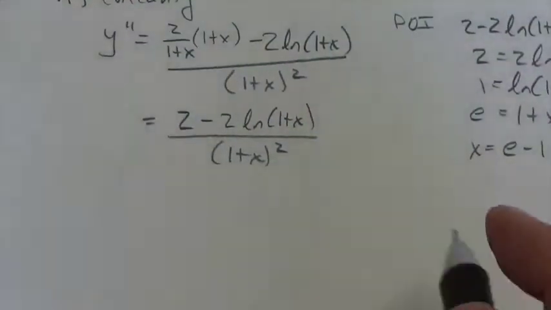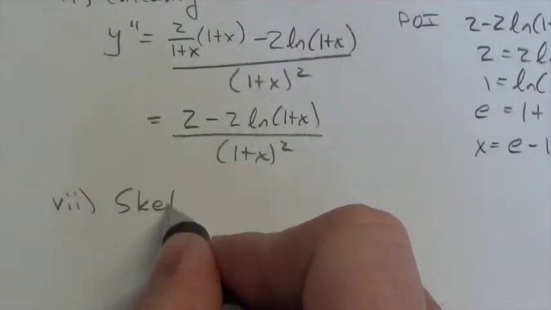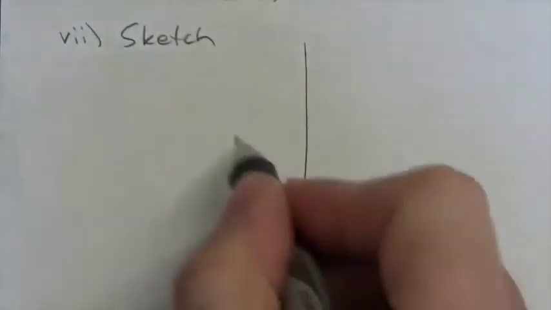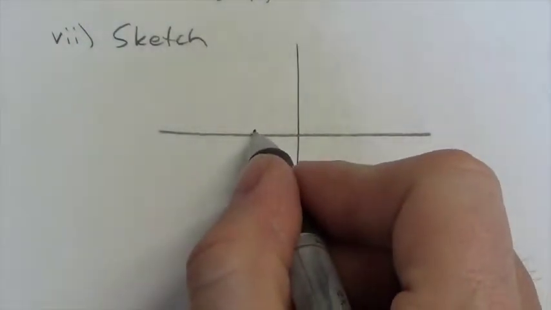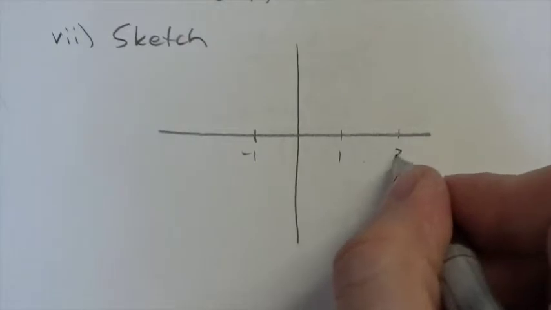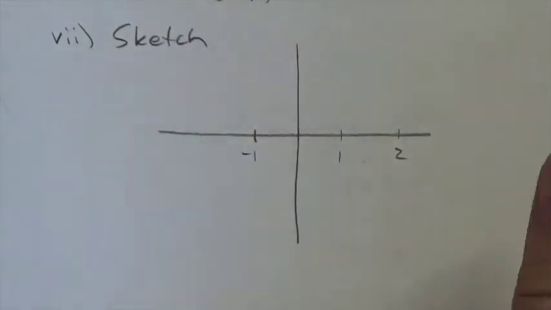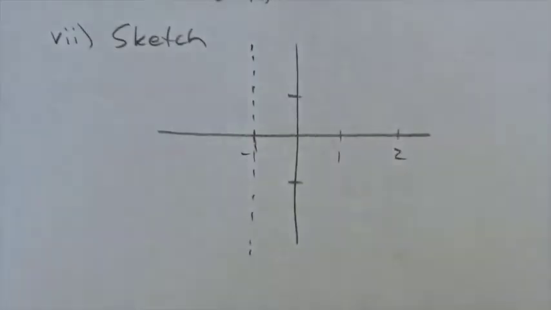All right, now we've got everything we need. Let's sketch. Let me give myself some room here. So we've got our coordinate plane. We've got over here, this is going to be -1, 1, 2, and I go out that far because I know where this is going to go here. Here's 1, here's 1. We know that there's an asymptote here at -1.